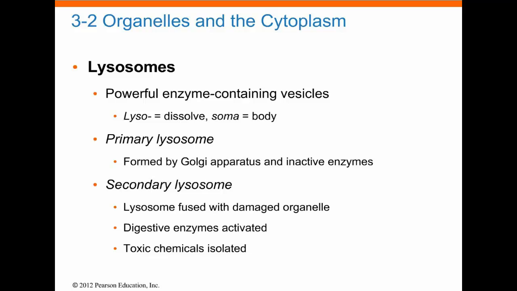Lysosomes are powerful enzyme-containing vesicles. Lyso, dissolve, and soma, body. So these are involved in cleaning up the cell. The primary lysosomes are formed by the Golgi apparatus, and they have inactive enzymes. The secondary lysosomes are fused, and they're filled. They fuse with the damaged parts of the cells, and they actually digest these parts of the organelles and allow that to be removed from the body. It also is involved in isolating toxic chemicals by forming a wall around it.